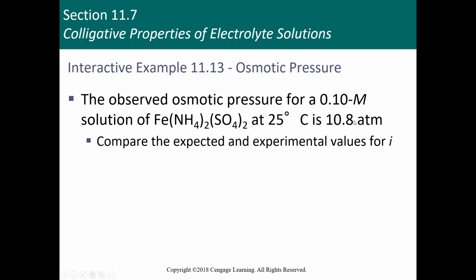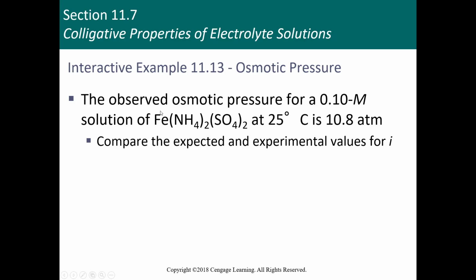We're going to have to use our calculated pressure, and use the formula to compare. You're going to want to get the expected and experimental values for i to compare and see how close these values of i are for this formula. One of the first things you might want to do is try figuring out your expected value for i. In this case, because this is an ionic solid, you should just go ahead and count up your ions. Here is a little bit of a test on if you remember last semester.